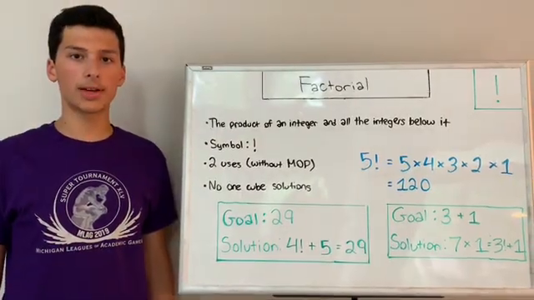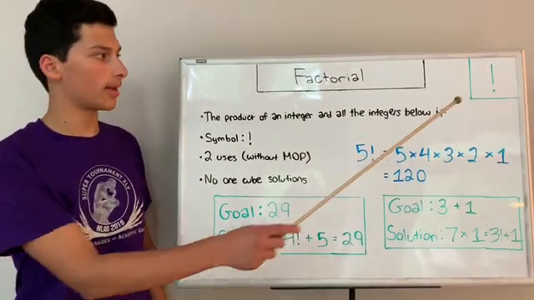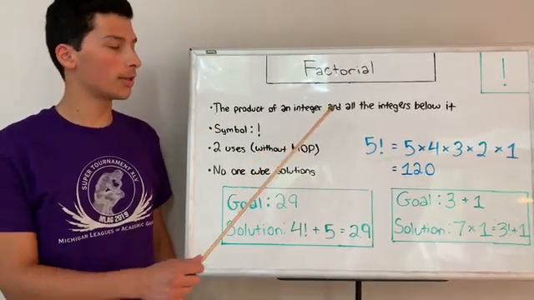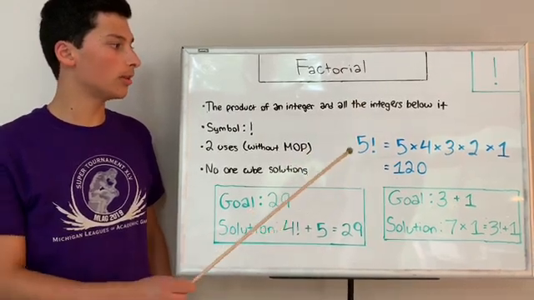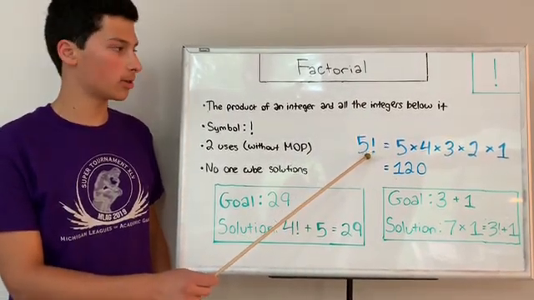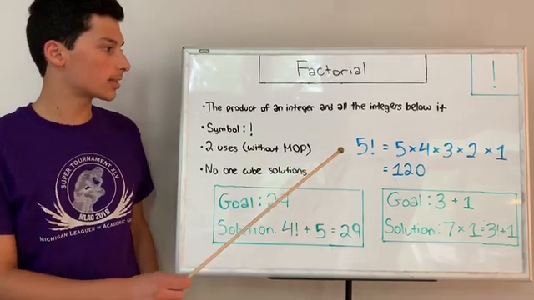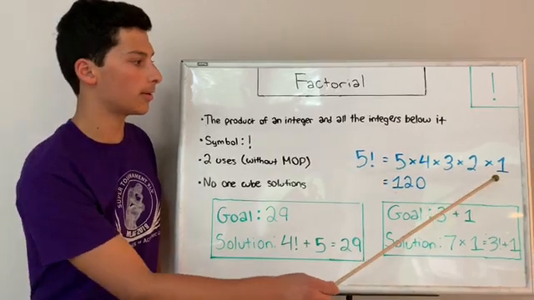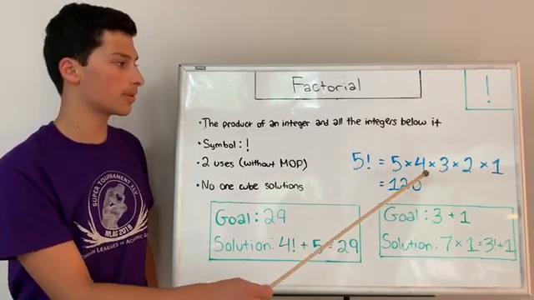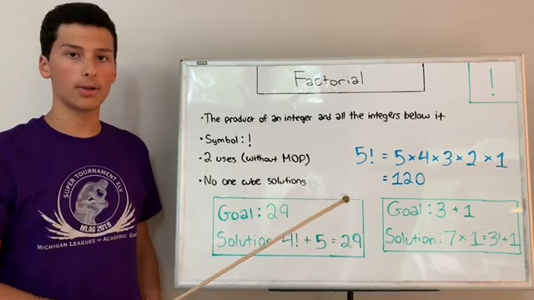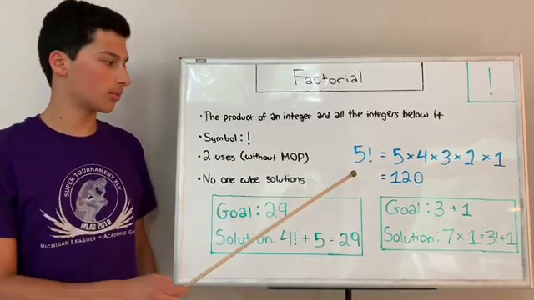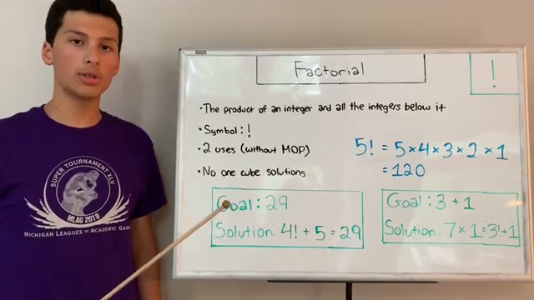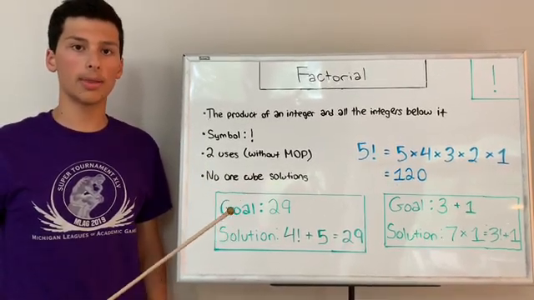The next variation is factorial. Factorial is represented by an exclamation mark. Factorial is the product of an integer and all the integers below it. So, if you look at this 5 with the factorial sign and exclamation mark on the end of it, it takes the number 5 and multiplies it by all the integers below it down to 1. So, 5 times 4 times 3 times 2 times 1 equals to 120. So, 5 factorial would equal to 120.